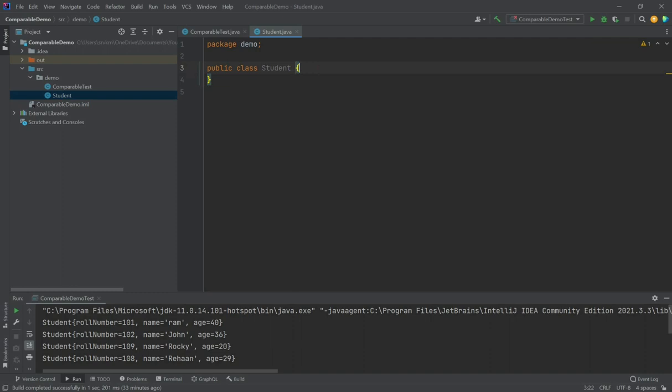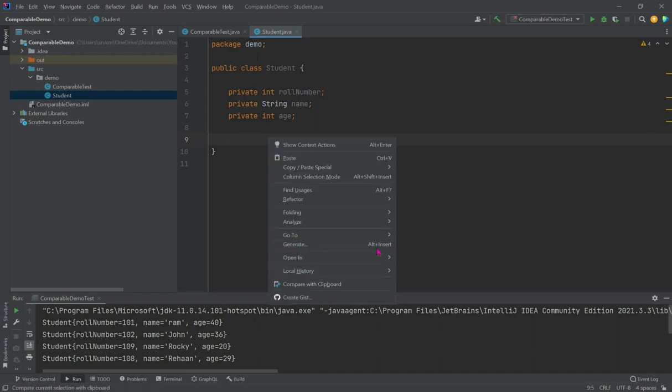In the Student class, let's create a few attributes like private int rollNumber, private String name. What else can we have? Let's give the age, private int age. I think for now it's good. Let's create a constructor.